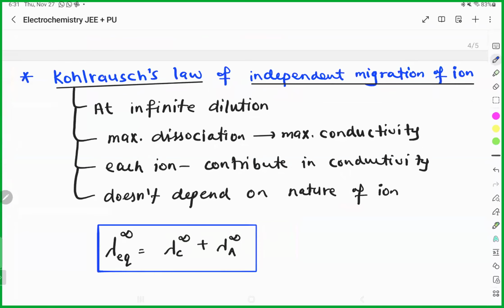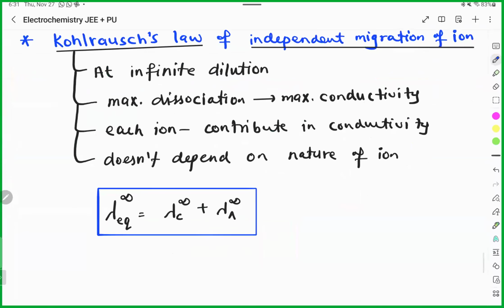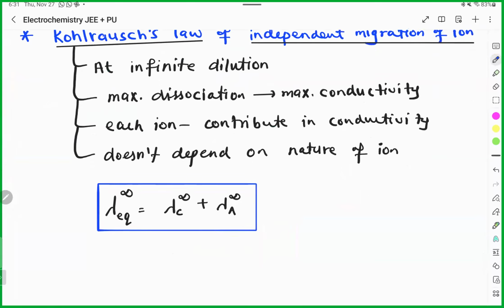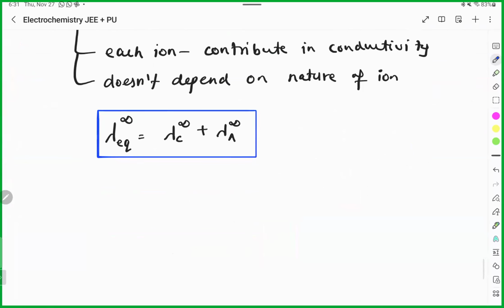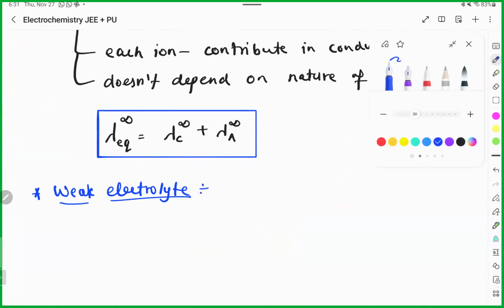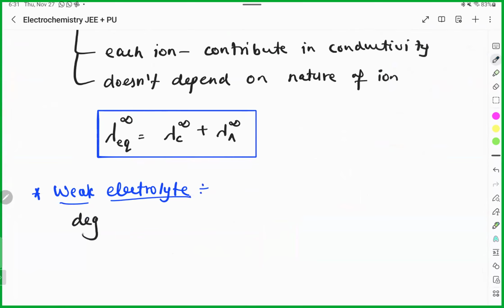So in this case, we got to know this for the strong electrolyte. Correct? This is what we are doing for the strong electrolyte, but you can do the same thing for the weak electrolyte also. But you know what is the issue in the weak electrolyte? Samarth, 100% breakdown is not there, right? Yes, sir. So if 100% breakdown is not there, then one factor will come into the picture, that is degree of dissociation. Correct? What is the degree of dissociation? Alpha. Right. Same thing is given in ionic equilibrium also.